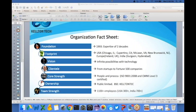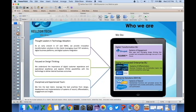Kelton Tech was founded in 1993 — over two decades in the industry. Kelton Tech is a premier IBM business partner, a Microsoft Gold Certified partner, a Software AG partner, and most recently a MuleSoft partner. Kelton Tech is a publicly listed company on India's largest stock exchange, the BSE. We are ISO 9001 and CMMI Level 3 certified, and we have been recognized as an emerging IT company of the year and awarded Deloitte's India Fast 50.